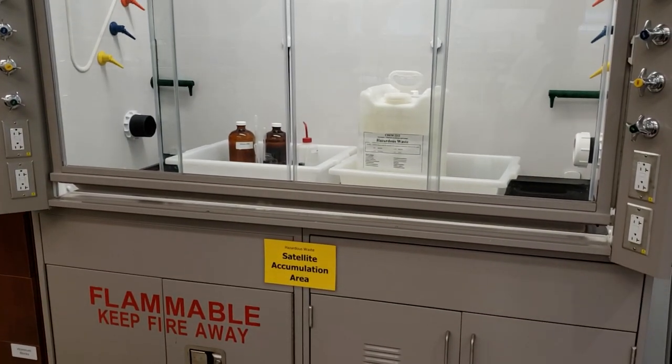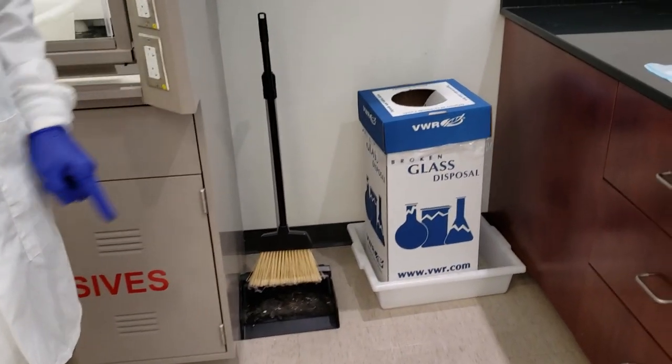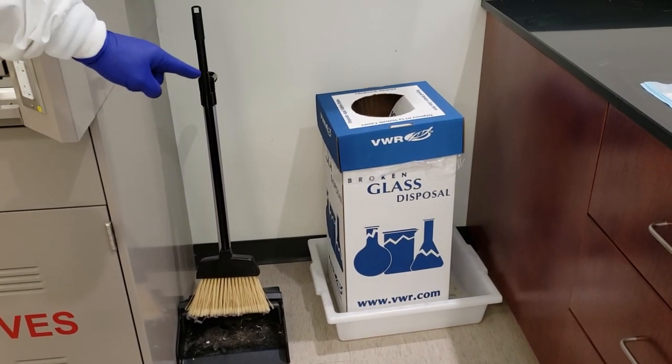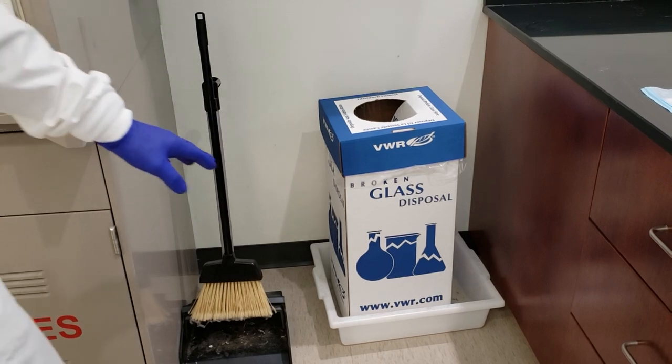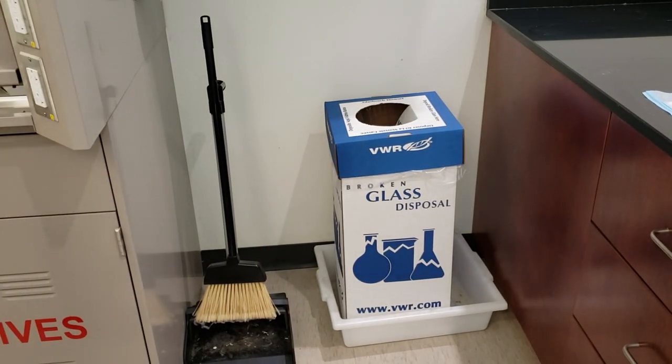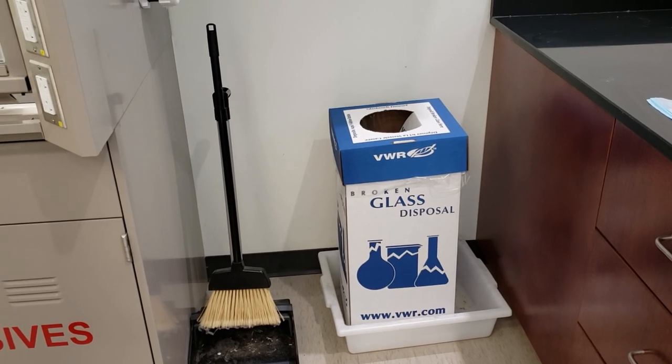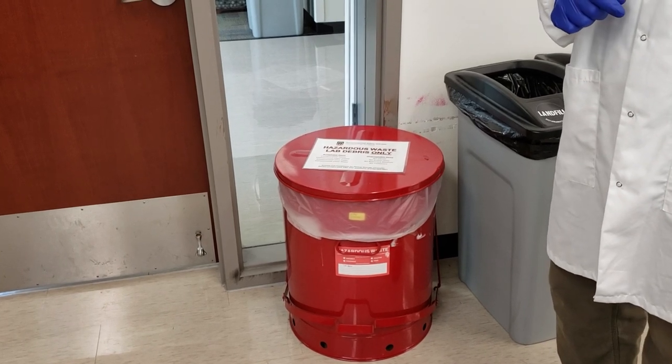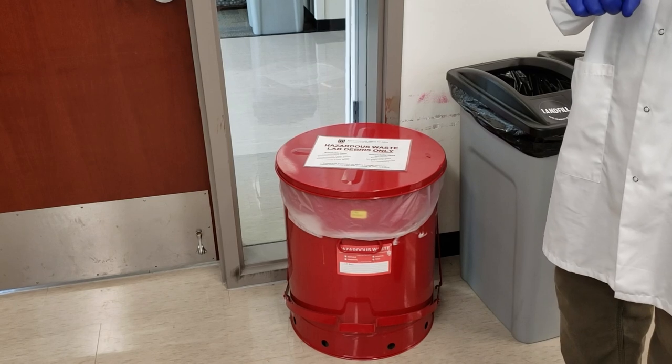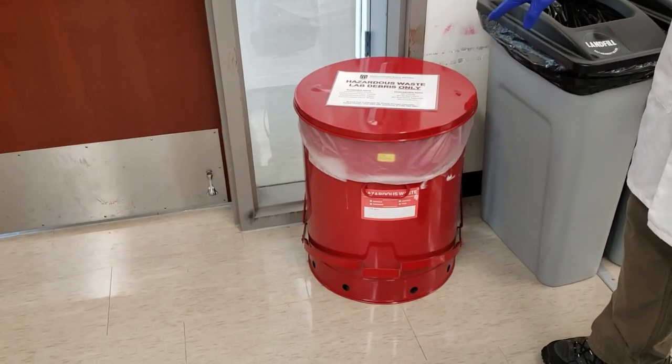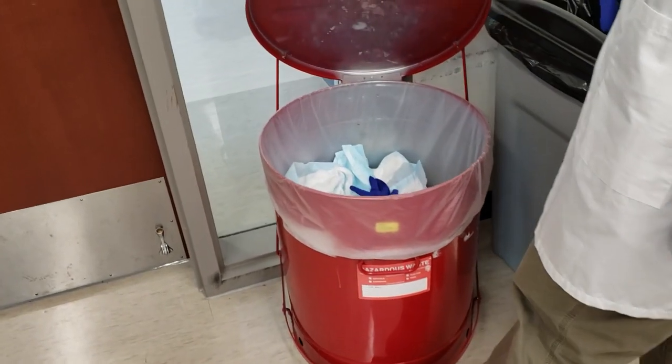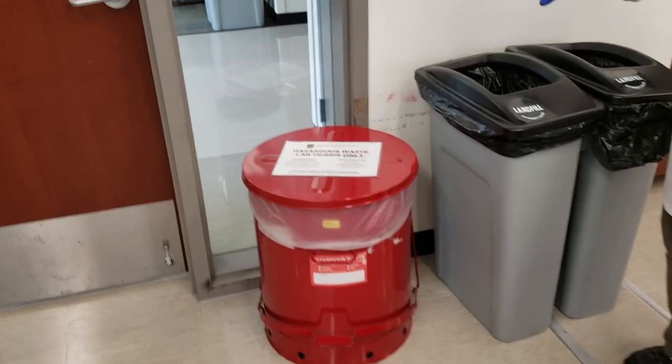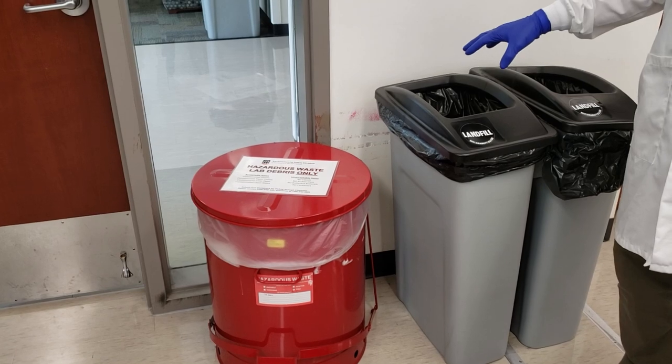Along with these safety systems, we have our broken glassware disposal. If you break a piece of glassware, pipette, or capillary tube, it always goes into broken glass, never regular trash, to ensure nobody gets cut. We have a cardboard exterior to keep broken glass safe. Just like the broken glass container, there's only one place students can discard gloves, filter paper, and paper towels that contact chemicals: our red hazardous waste lab debris-only cabinet with a hands-free step on the bottom. No gloves ever go in regular trash. That's extremely important.